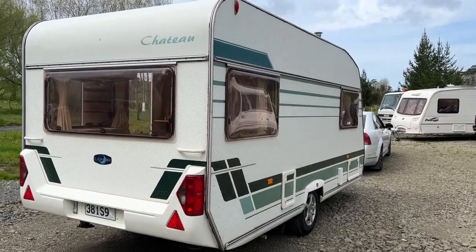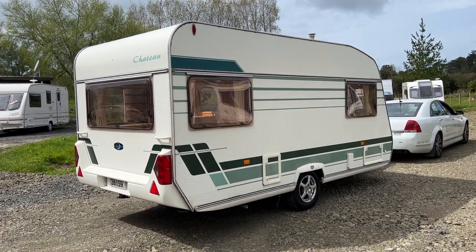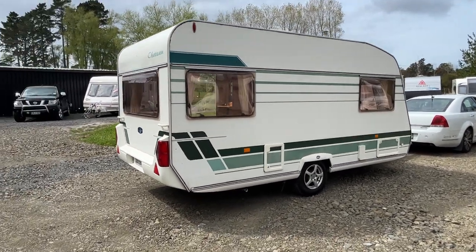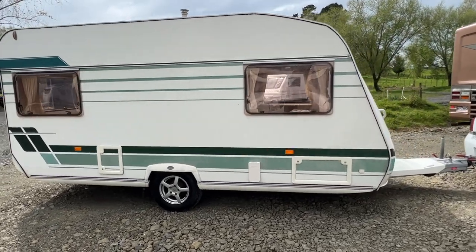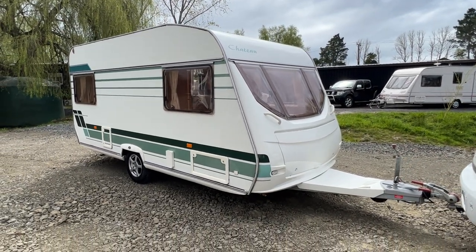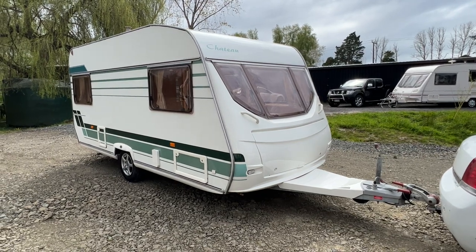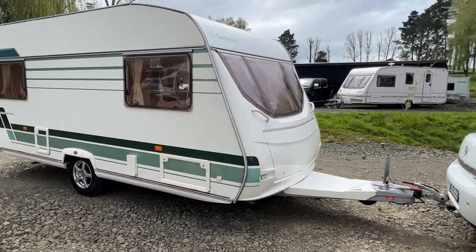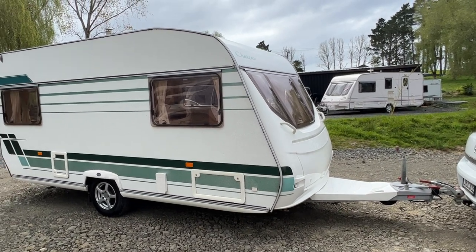During this video I'm going to go around the outside and inside the caravan and go over everything, so if you can't see this caravan in person you're going to get a really good idea just how good it is from this video. The Lunar Chateau models are designed for relatively high speed touring at 6.3 metres end to end. This is a fantastic size 5 berth — really easy to manoeuvre, super easy to tow. It only weighs just under 1000kg so most vehicles can easily tow this. The length of the drawbar is also very significant on these models, which really helps with stability on the road and also makes it a brilliant place to pop bike racks on if need be.